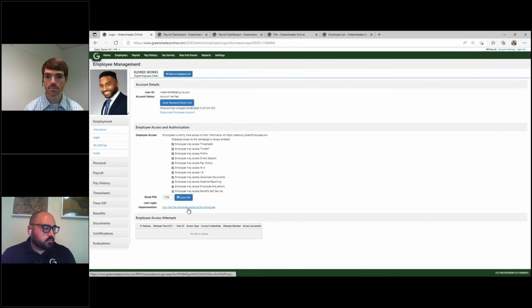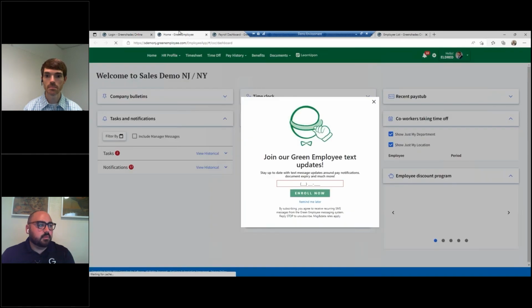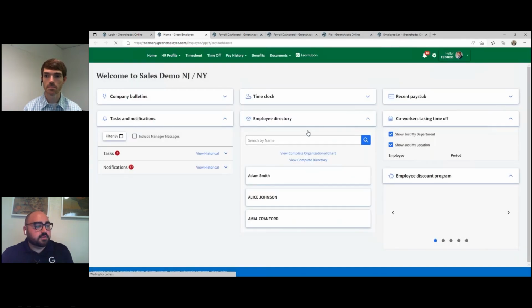So the employee portal through Greenshades, we do have manager functionality on that side. They'd see kind of a sized down view of the administrator side to be able to approve or make changes to any employee information that they actually manage. That's all driven from the actual settings on your side. You also have the ability to limit what modules they might have access to. This is skinned like it would be your company. So this is green and blue, but this is all based off your company setup.